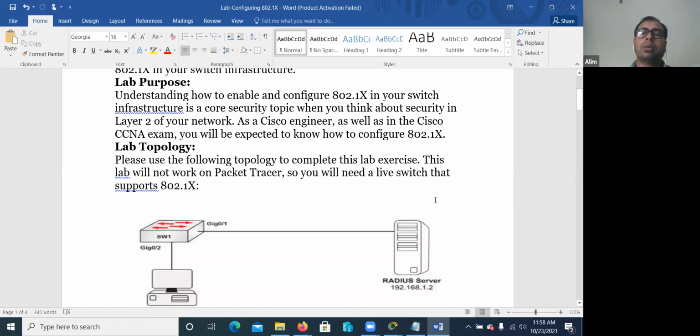In a wired network, we have different switch ports, so connection to a switch port can be controlled with a RADIUS server. In a wireless network, users' access to Wi-Fi can be controlled with a RADIUS server also, because in wireless there is no physical port, but they are logically connected.